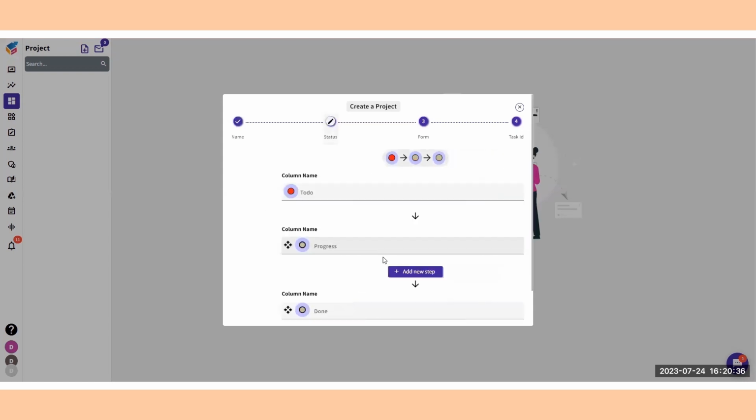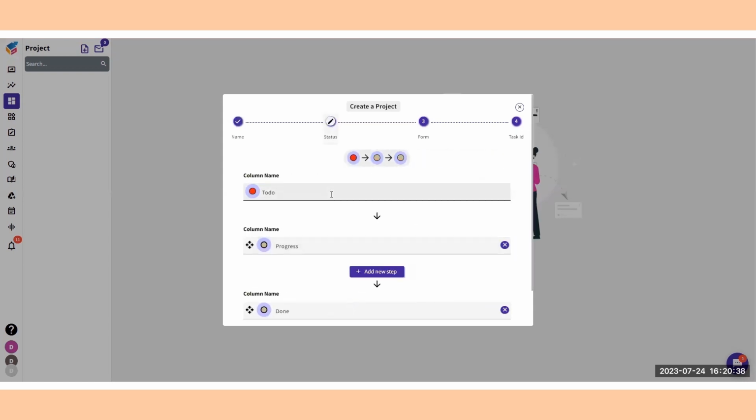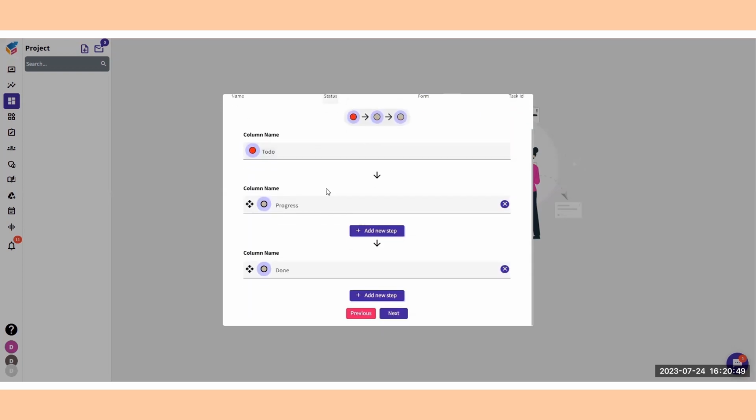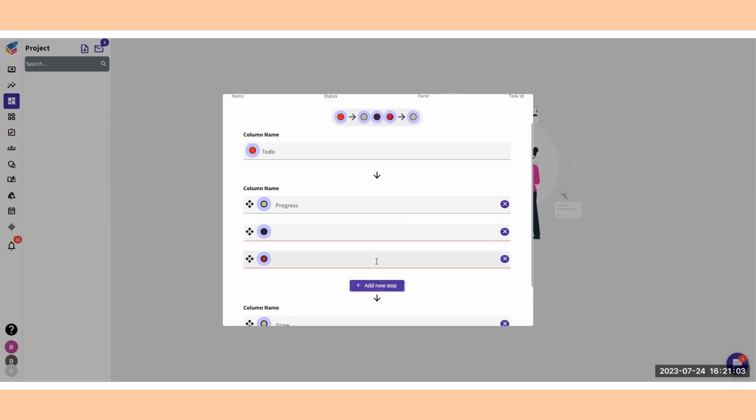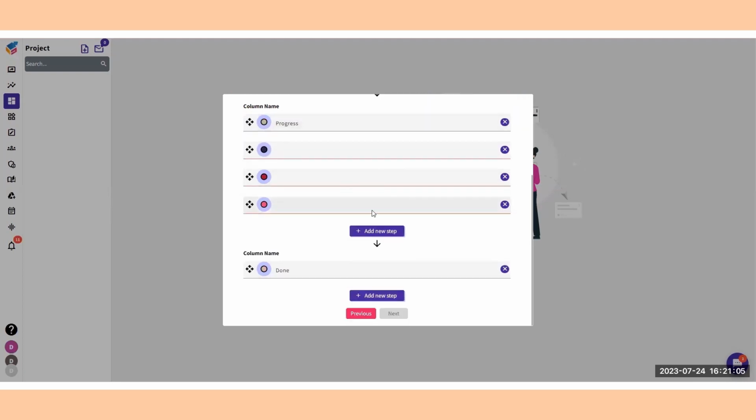The next step is where you're going to define the statuses for the project. Statuses are nothing but the stages you come across in creating the project. In Yoroflow, we have split it into 3 different parts. The first part, the initial part, is where all the tasks will get initiated. The second part is the progressive steps. You can keep on adding multiple progressive steps as per your business terms.